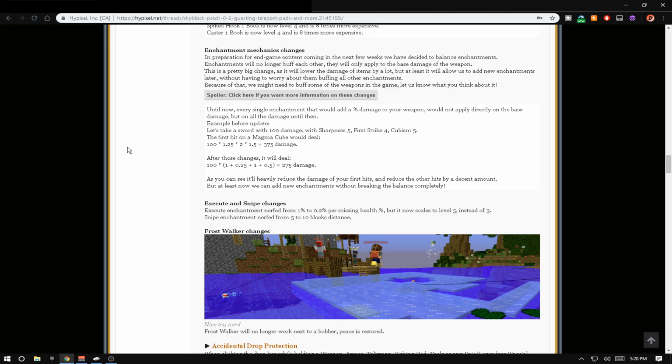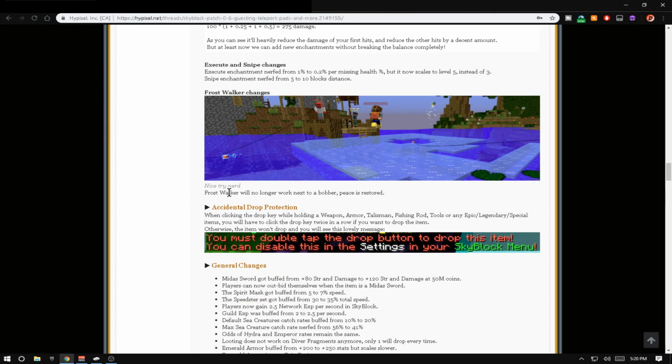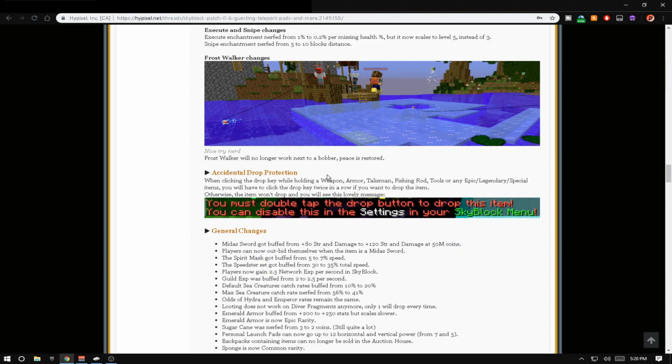Execute and snipe changes. Execute enchantment nerfed from 1% to 0.2% per missing health percentage, but now scales to level 5 instead of 3. Snipe enchantment nerfed from 5 to 10 blocks distance. Frostwalker changes. Nice try, nerd. Frostwalker will no longer work next to a bobber. Peace is restored.